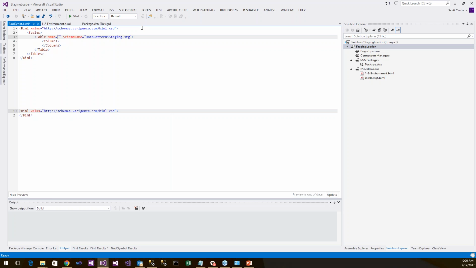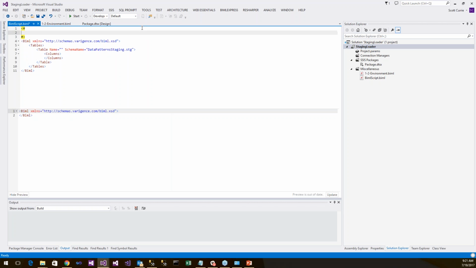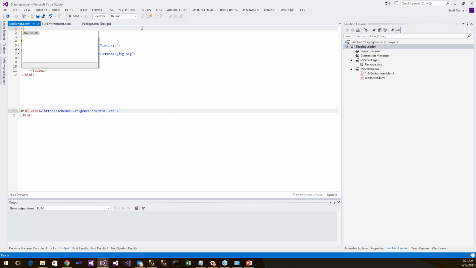So now that I have this scaffold, I know that each of the staging target tables I want to create is going to look kind of like this. I need to go and inspect my source system and actually fill these out correctly. For each table in my source system, I want to have an equivalent table in my staging target. So for that, we're going to start using code nuggets. And our code nugget syntax looks like this. We do a bracket pound. Any code nugget is going to start with bracket pound, and then we have some other types of code nuggets that we'll see in a second that are specializations of that syntax. So I start off by, and our default is C#. If you wanted to use VB, that's totally fine.